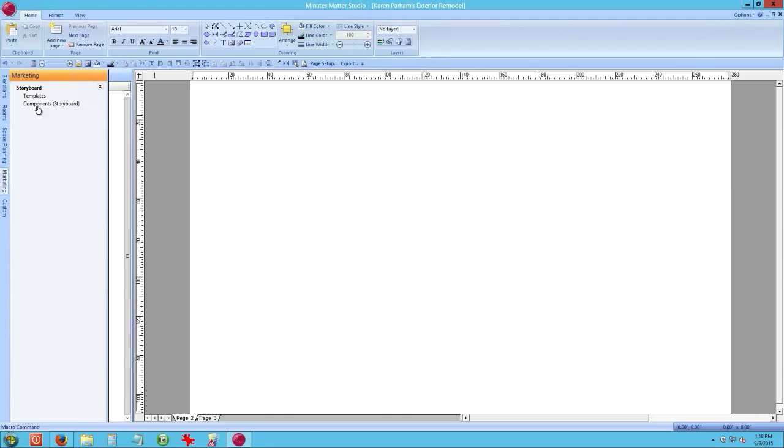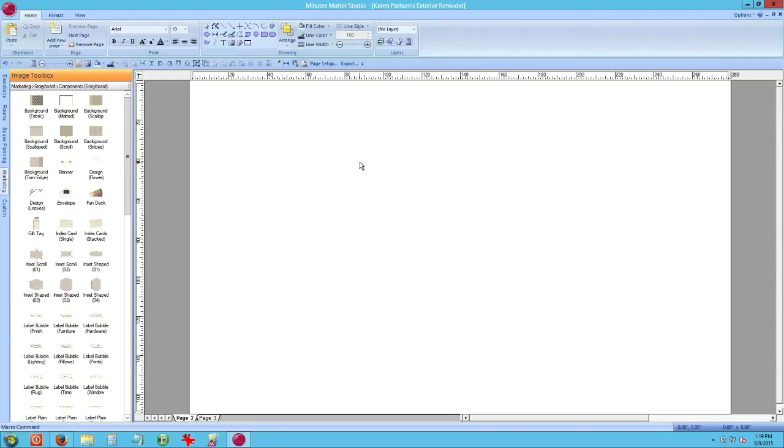Now, another thing that's good for social media is the storyboard. I love the storyboard for using it in social media. So let's go look at components. Now, there's tons of templates in there, so go and investigate templates. Don't think you have to use a template just the way it is. You can delete whatever you don't like. You can change the colors on them. You can do whatever you want.